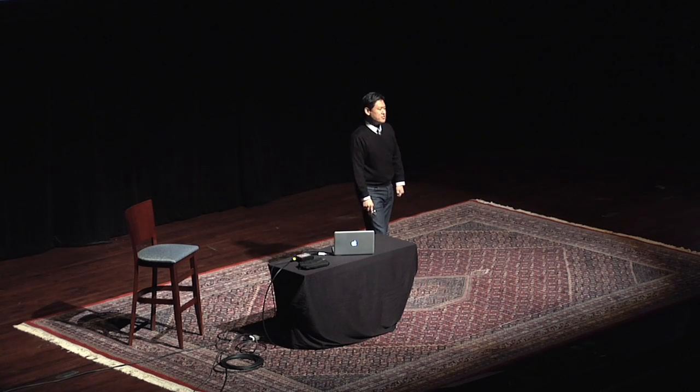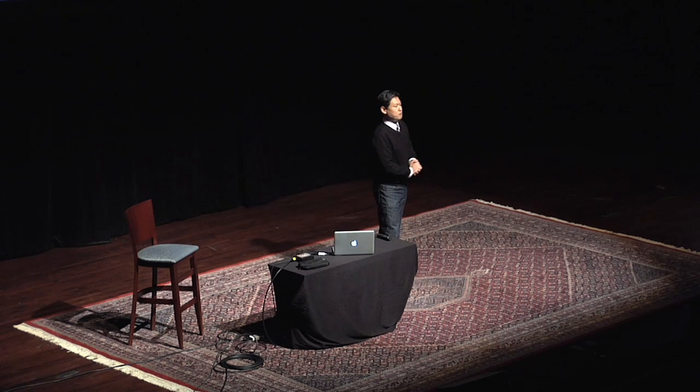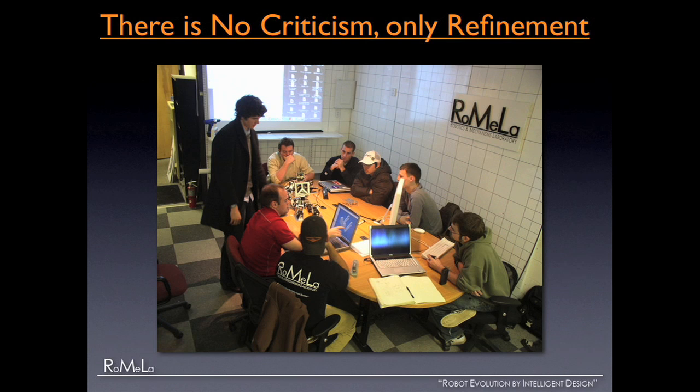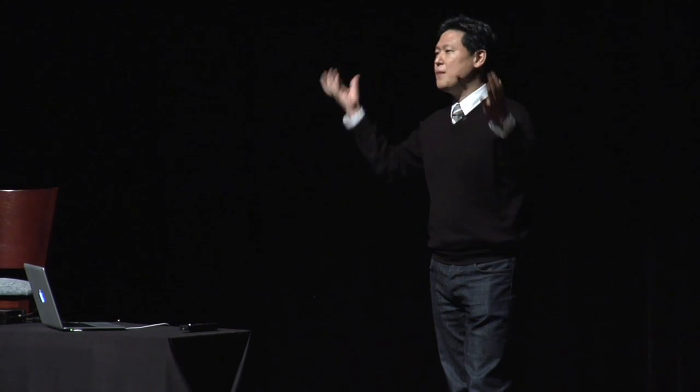When we have calls for proposals, I try to find a match between my potential ideas and the problem. If there's a match, we write a research proposal, get the funding in, and that's how we start our research programs. But a spark of imagination alone isn't enough — how do we develop these ideas? At our lab, RoMeLa, we have fantastic brainstorming sessions. We gather around, discuss problems and solutions, but before we start we set a golden rule: nobody criticizes anybody's ideas or opinions. Students often feel uncomfortable about how others might judge their thoughts. Once you set that rule, it's amazing how students open up with wacky, cool, crazy, brilliant ideas, and the whole room is electrified with creative energy.